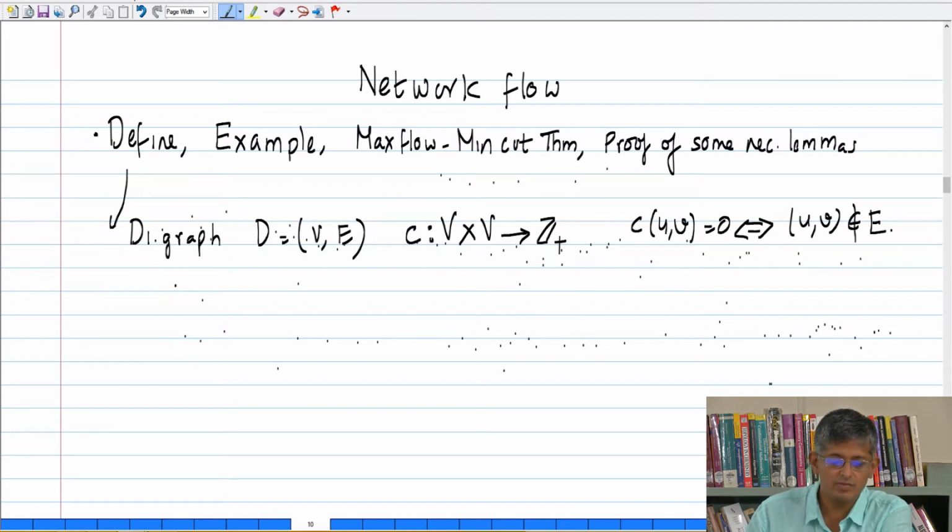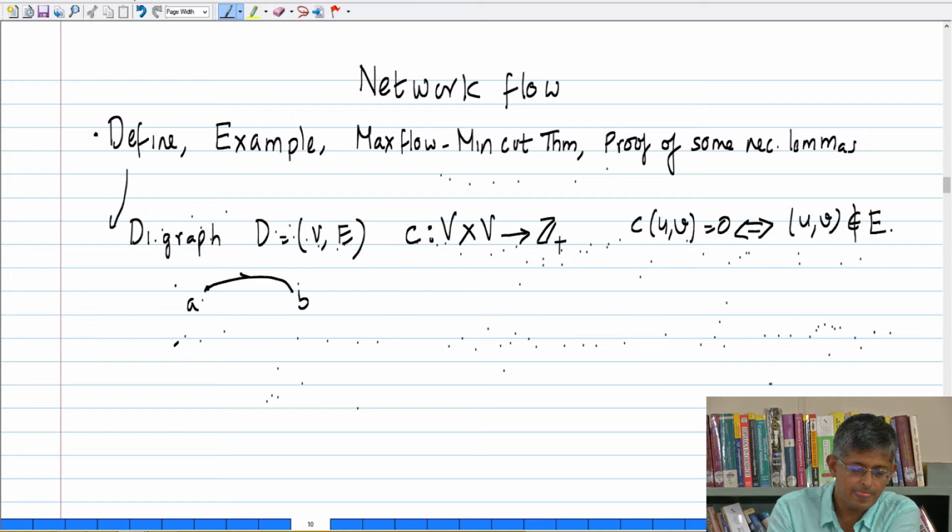We'll also make one more assumption on the digraph: in the given graph, there are no parallel arcs. In other words, there are no arcs which look like this.